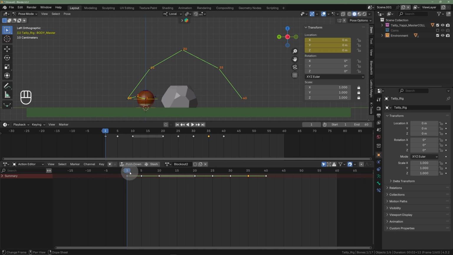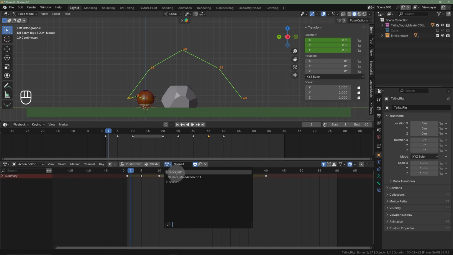I believe we don't have much to do besides making our squash and stretch. So we can actually move into spline. Let me see this. Yeah, so we can actually just call this spline. I think I want to move past the spline. Spline 1, right? I'll save this. So right now we have the block out and then we have the spline. Don't worry about the camera animation.